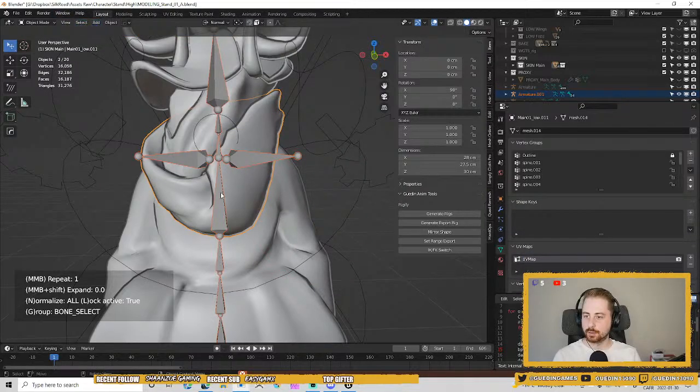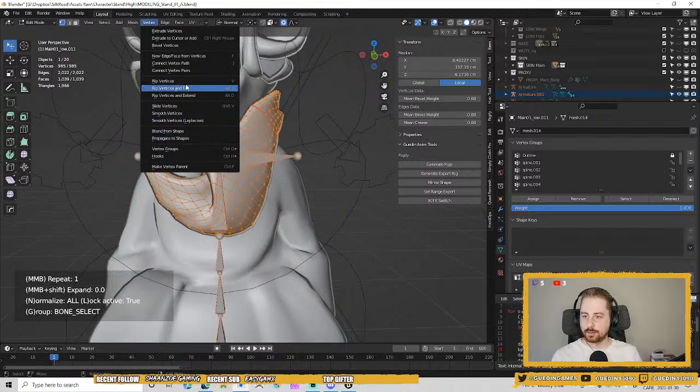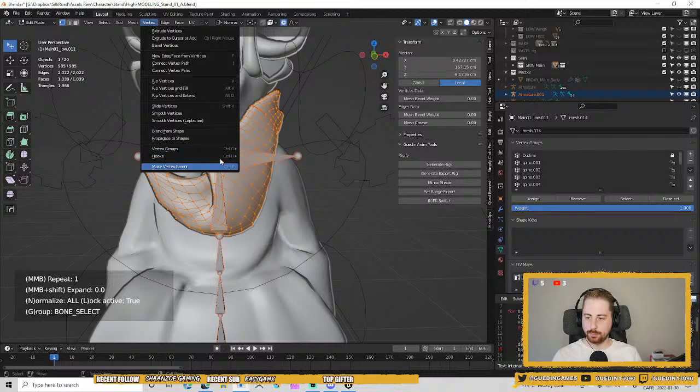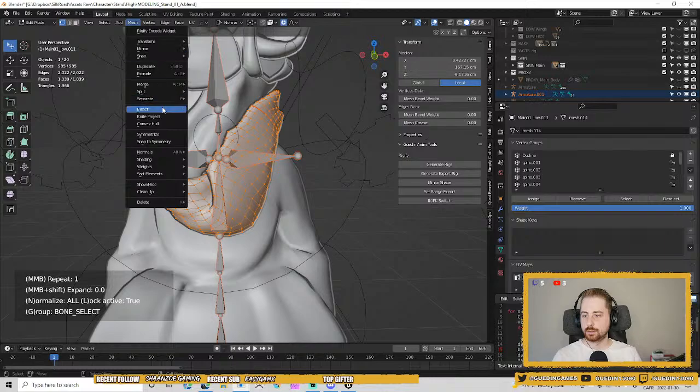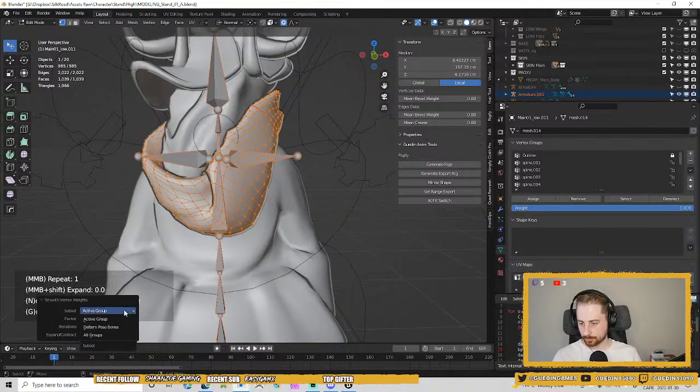Okay, let's do it differently. Okay, on vertex group. Oh, wait, where is it? It's on the mesh. Weight, yes, smooth. So we want all groups.